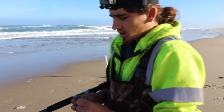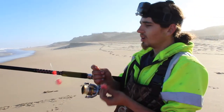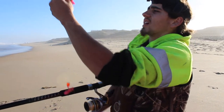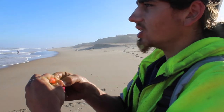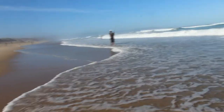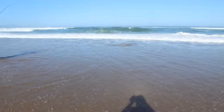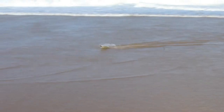Check the bait here. It's been soaking for about 15 minutes so far, and it didn't really fall off the hook whatsoever. So, durability wise, this clam is really holding up. Clam in general holds up pretty well, but this just has an extra toughness to it from going through that salting. So we found a nice little hole. Let's throw back out in that hole and see if we can't get some. It's a nice fish.